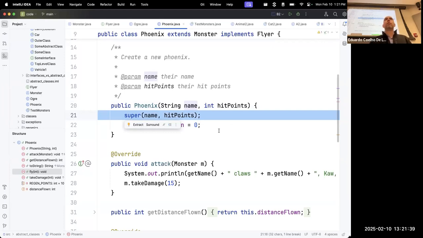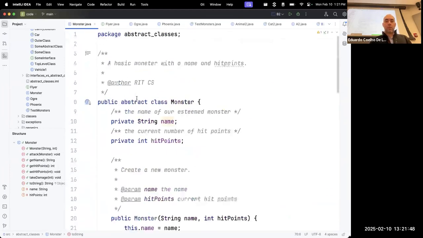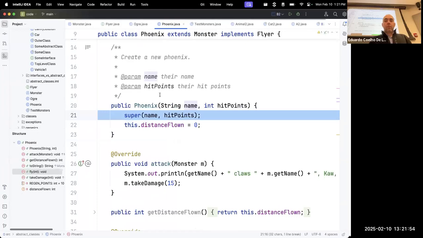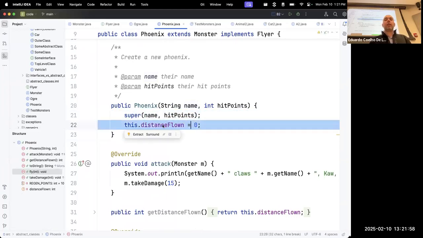It just sets those two fields, and the fields have the same names. That was the first thing that we saw here. All right. So we call that, set that, and then we go and set the field that is specific to the Phoenix class. Okay. So just set that to 0.